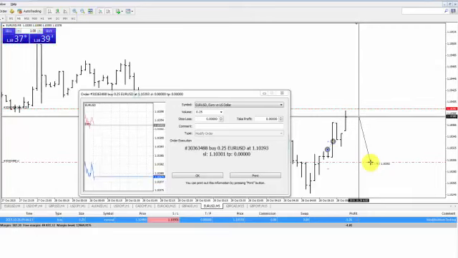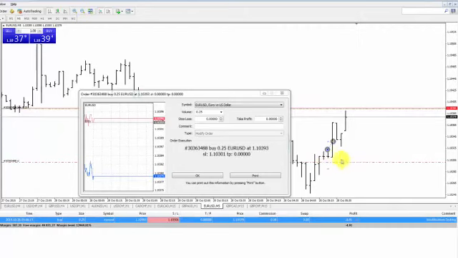That's the price. So 78 points, we did set it at 80. That's because the bid price was a bit higher when we set the stop loss. So it is always set from the current bid or ask price, depending on whether you're working with a buy or a sell order. So we've set our stop loss, and you can also see it over here in the account in the terminal tab.